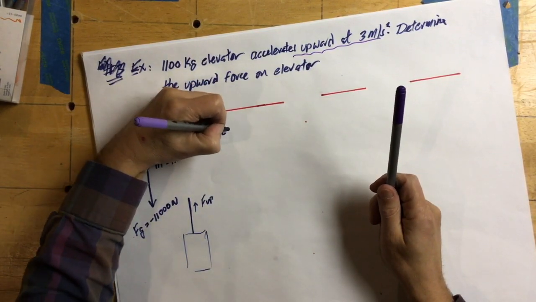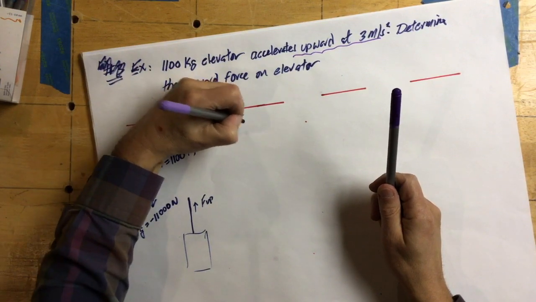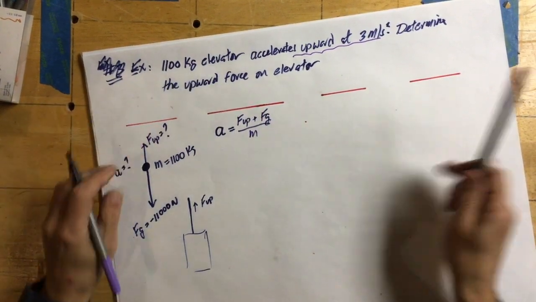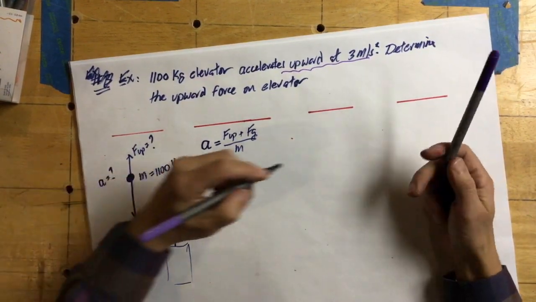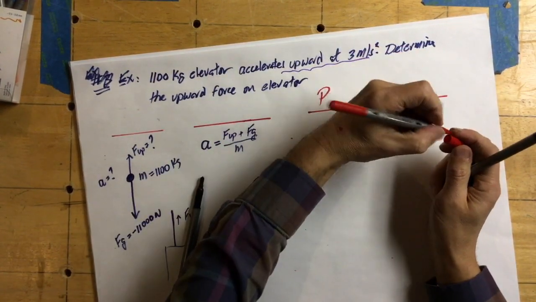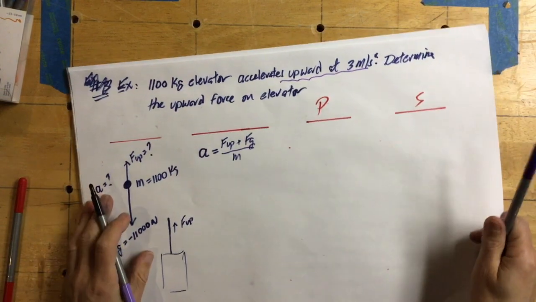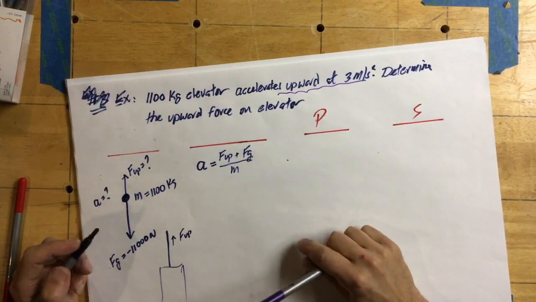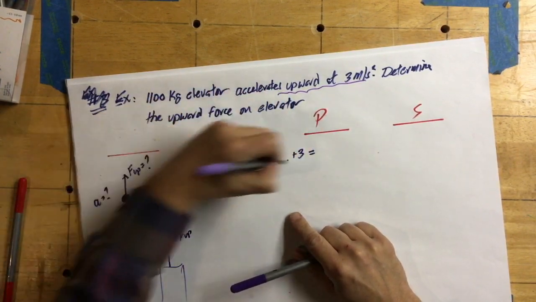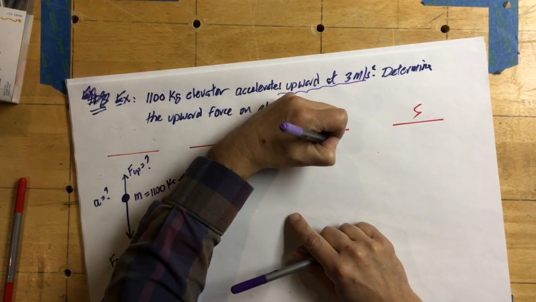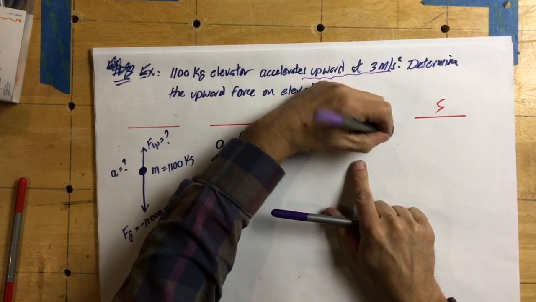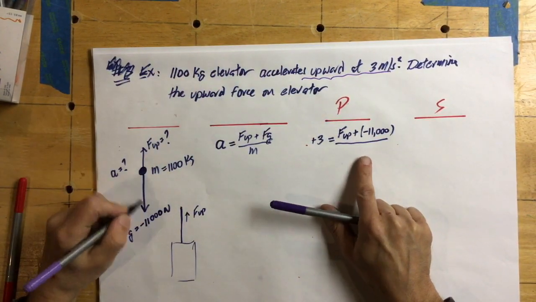So I'm going to write it out again. Now we know it's the net force, so I'm just going to say this is the upward force plus the weight, the gravitational pull, divided by the mass of the elevator. That's my equation. Plug in. Now notice this is different. We're not solving for acceleration, so you got to do some more algebra here. To give you the acceleration, I'm going to write it very specifically. It's positive 3 equals. We don't know the upward force. We do know the gravitational force. 11,000 down. And then the mass is 1100.